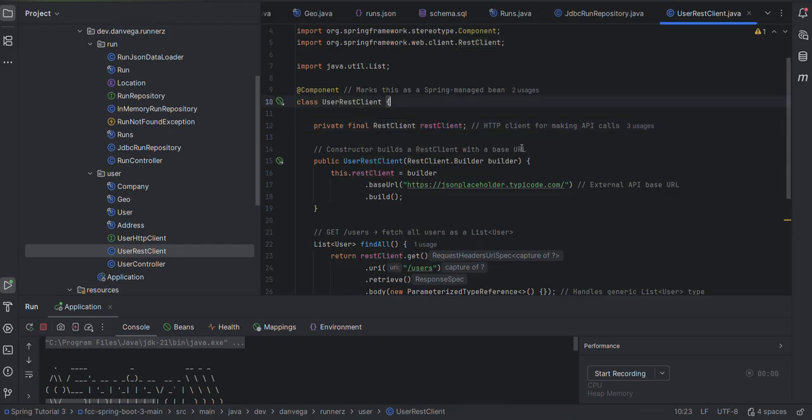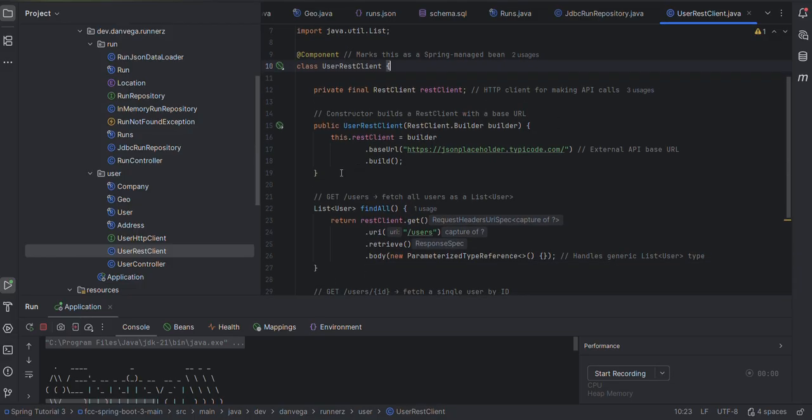We declare this variable REST client, an HTTP client for making API calls. We have user REST client, which is a constructor that builds a REST client with a base URL. The base URL being this external API endpoint that we declare here. That's how we fetch those external users initially to use that data in our application.